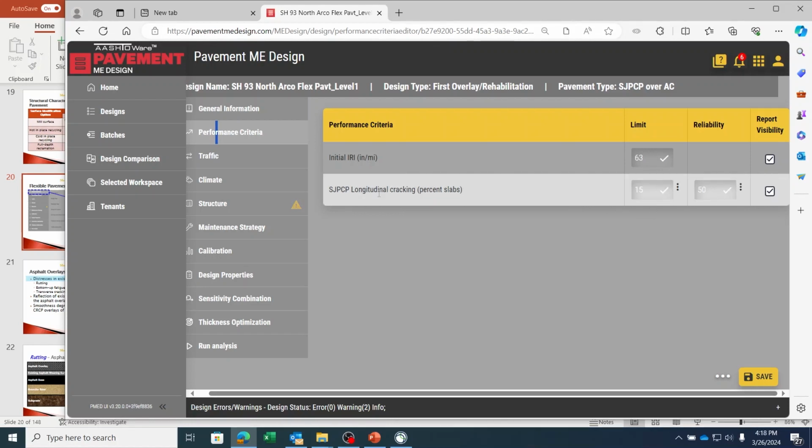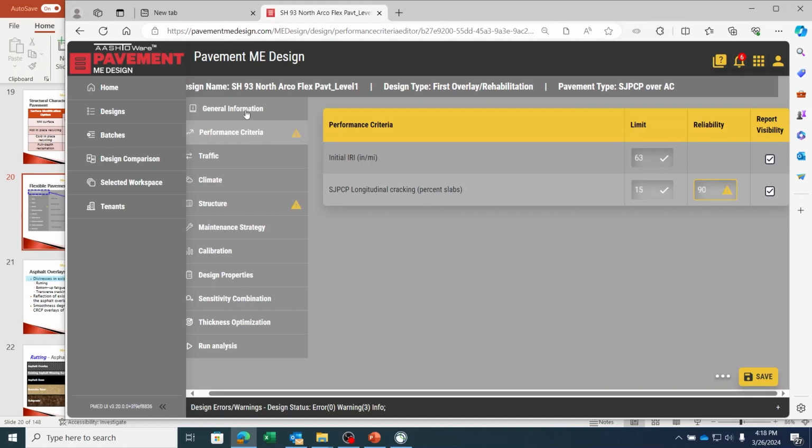The other performance criteria for rigid pavements like faulting as well as mid-slab cracking are not included. So it's only longitudinal cracks and percent cracked slabs. That is basically the only one included. More importantly, the reliability level can also be included.